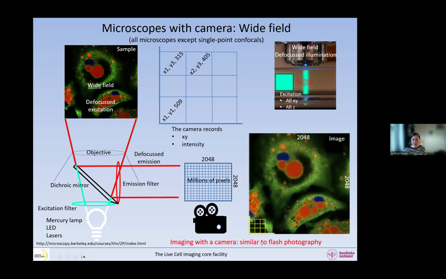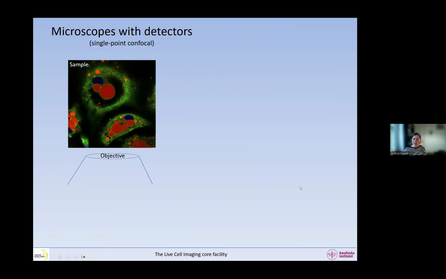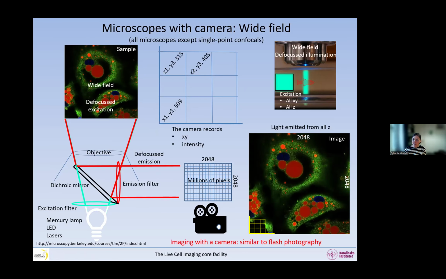And if we look at this image, this is exactly the same thing as any digital image. We have pixels, and each pixel has an X and Y coordinate and one global intensity. And the light comes from all the different Z, so it's a volume. If it's not the case, which you will see later, this is what it would look like. So you see, this is in wide field, and this would be if you do not have the light coming from all of them, so that you can see the difference.